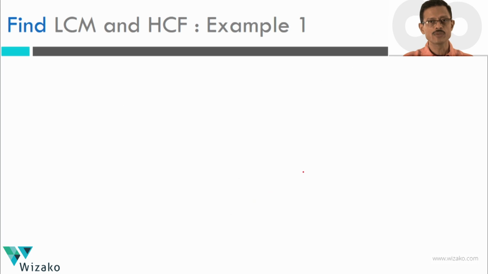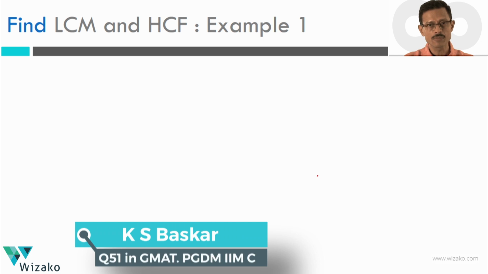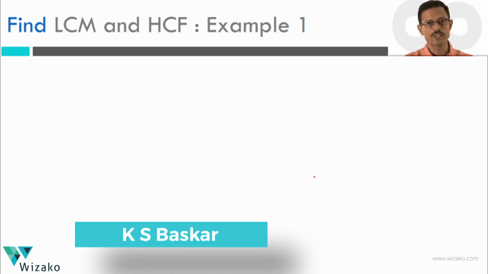Right, what we'll be doing right now is we'll look at a couple of examples to find the LCM and HCF together. We found out the method last time in the last two videos. And in this, we'll wrap it up with a statement to help us figure out how to find the LCM and HCF using the prime factorization method. Let's look at another method to find out the LCM and HCF. We'll look at a few properties associated with LCM and HCF and wrap this video up with that.